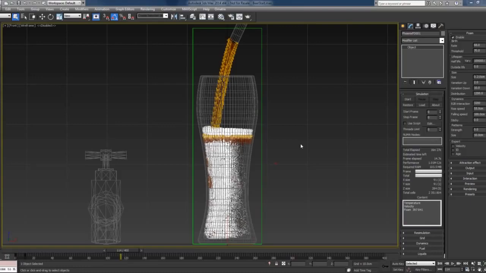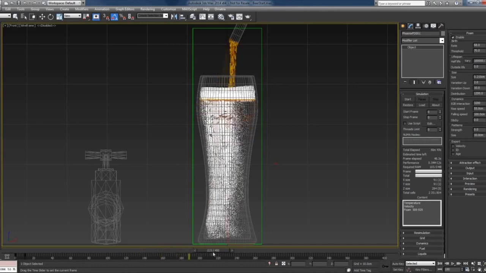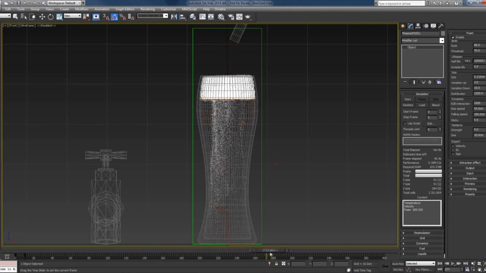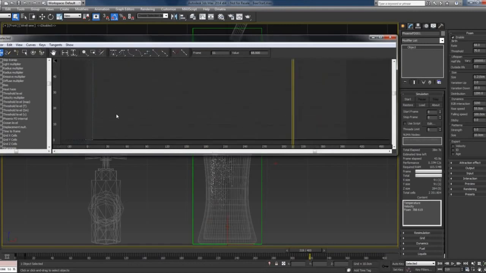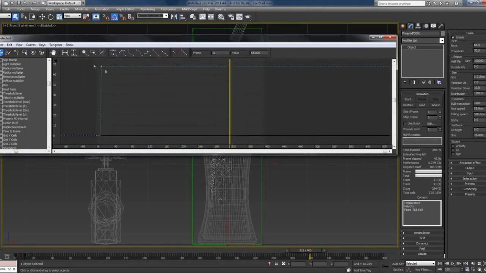And this is the final sim, and I actually reran this sim one more time because I was not having enough particles to make the rising at the top. So I've gone here to the rate and I increased it to 68. So I've jumped to the curve editor and made this from 50 to 68.